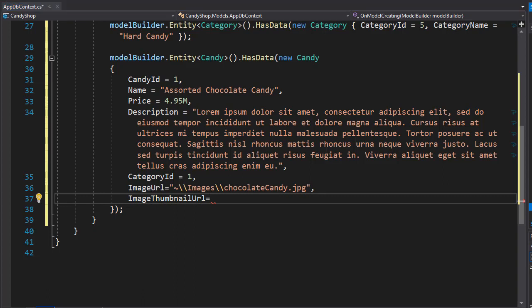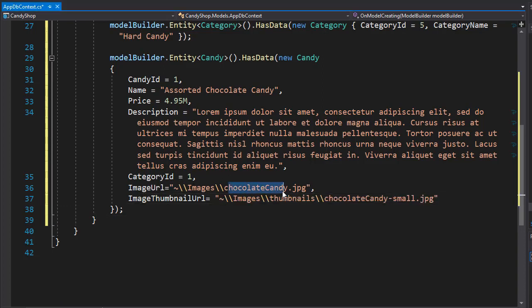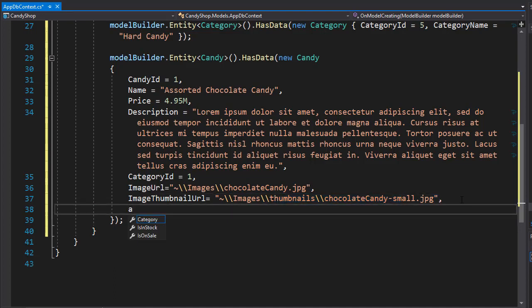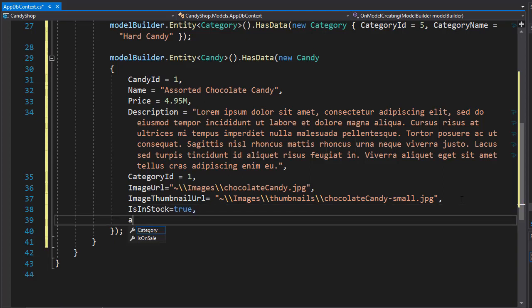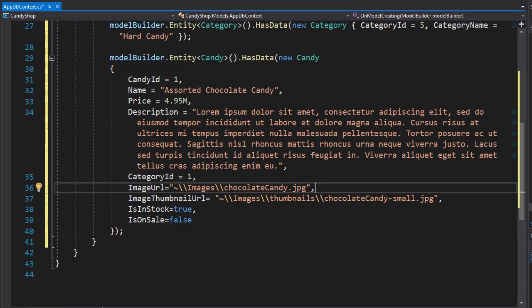So I have the chocolate candy dash small, and they are in the thumbnails folder. So you have the URL to the regular image and to the thumbnail image. Then we have whether it's in stock. So let's set this to true. And then we finally also have IsOnSale. And let's say this one is not on sale. So these are the properties for the candy.